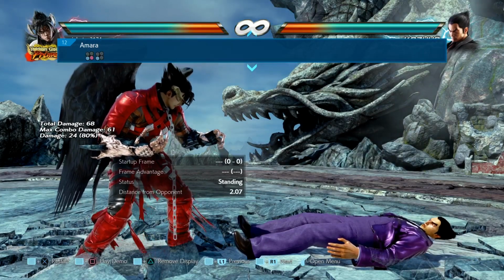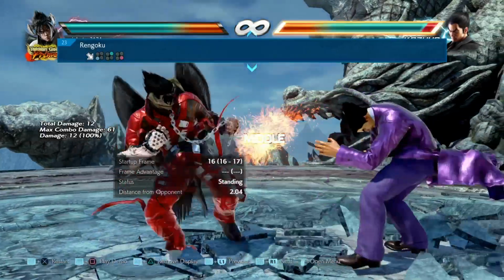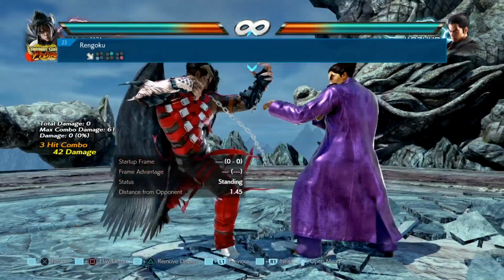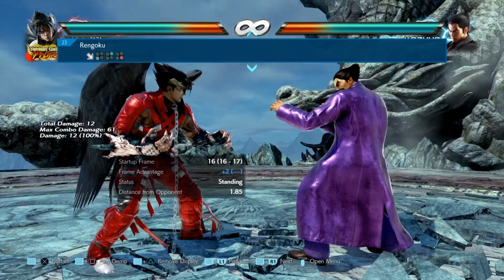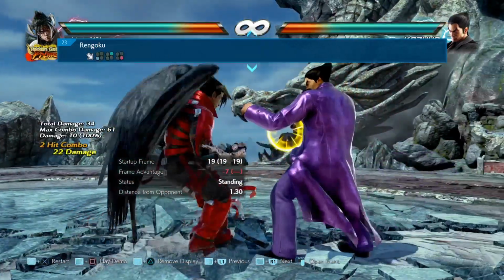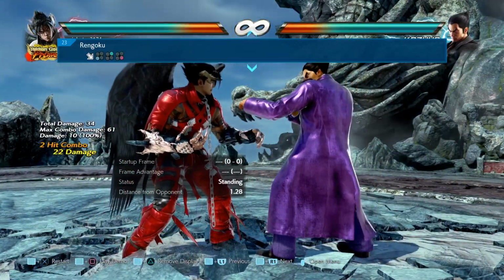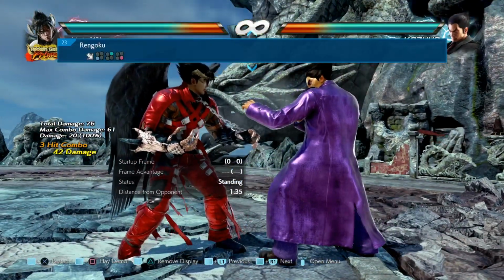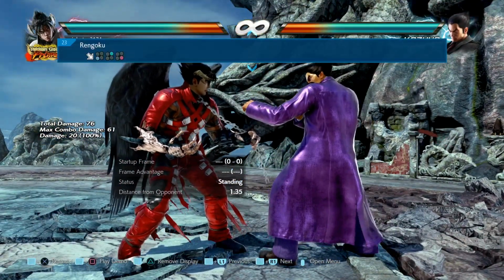Next up is down forward 3 to 4. And what's happened is that the damage changed. The first hit is changed from 10 to 12, now does 12. The second hit now does 10 instead of 8. And the last hit now does 20 instead of 16. That's a damage buff all around.